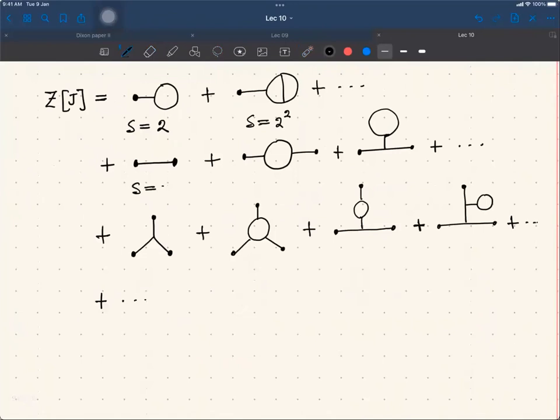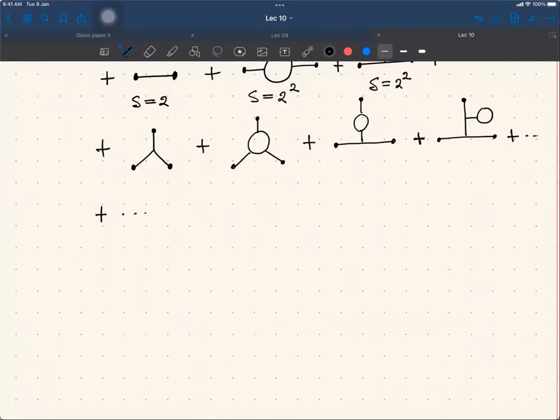This one is S equal to 2. We discussed this many times before, interchange between the 2 dots. Here you have interchange between the 2 dots, and then interchange between these two links. So this is also 2 squared. Here again, you have interchange between the 2 dots, and just like this one has a twofold symmetry, this one also has a twofold symmetry. So that's an additional factor of 2, which is 2 squared. S is equal to 2 squared.